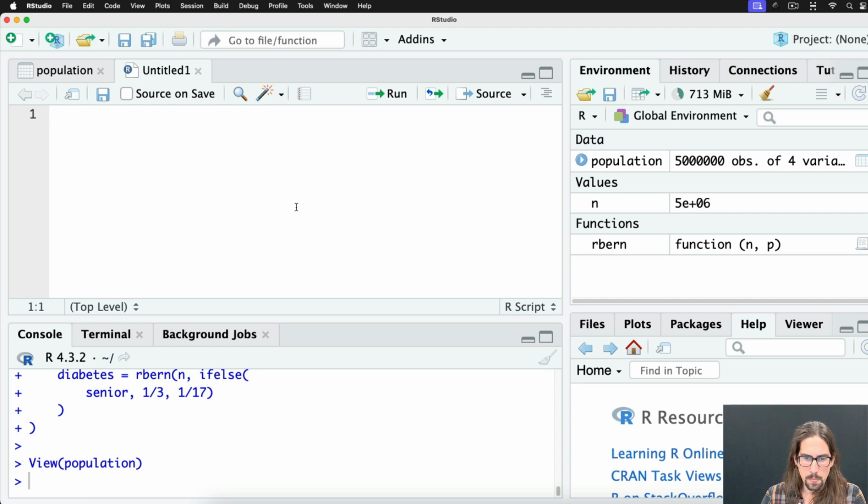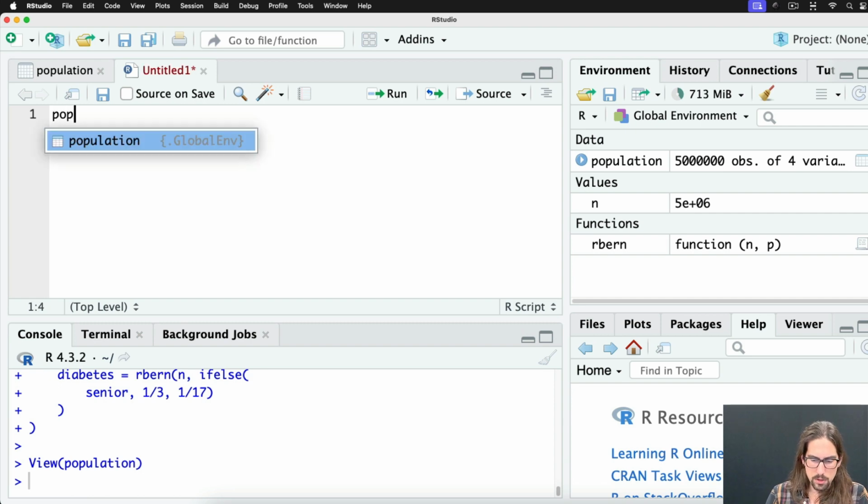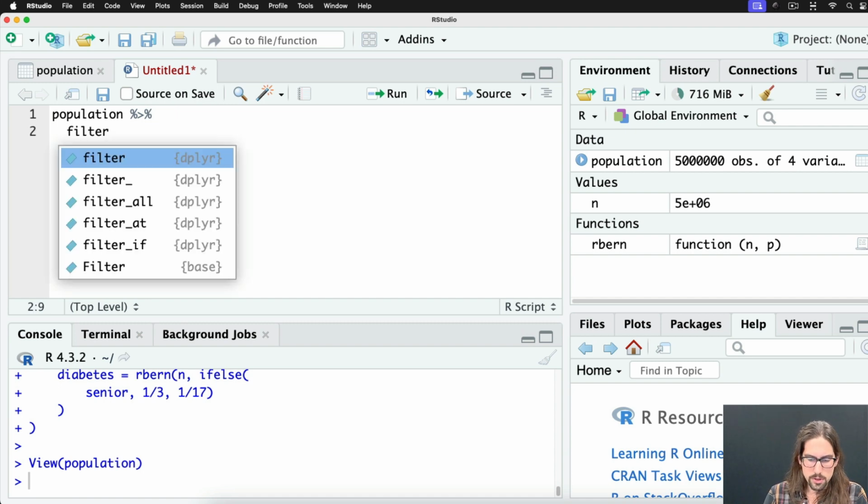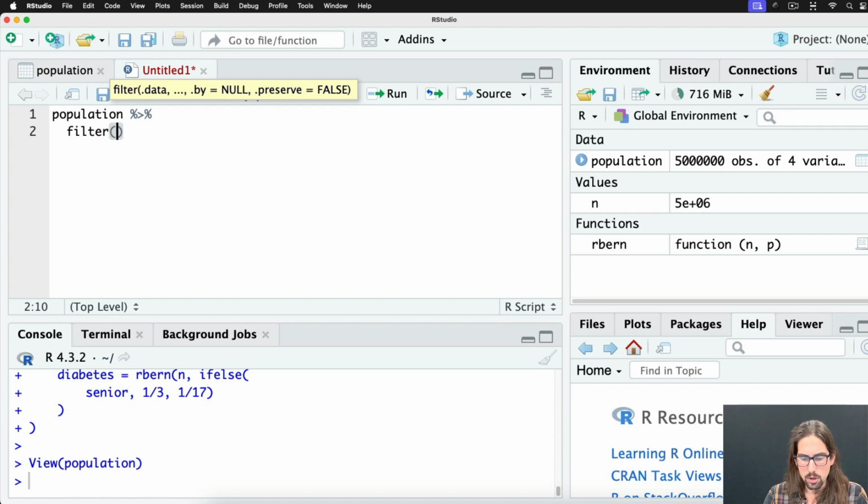Let me start a little script here. I have this data frame called population, and in the tidyverse, filter will get rid of rows. So all I'm going to do is filter my data set to get rid of the rows that don't match a particular condition, or you can think of it as keeping the rows that do match a particular condition. For example, I want to filter by those where senior is true.